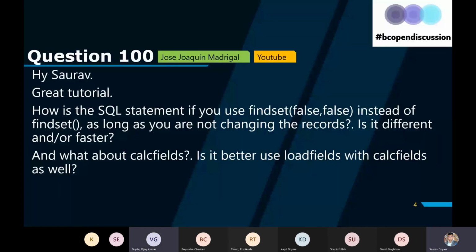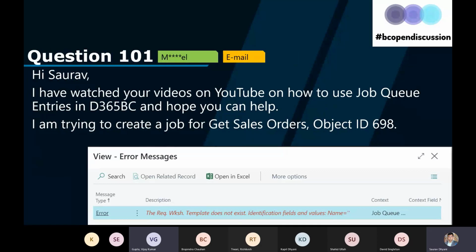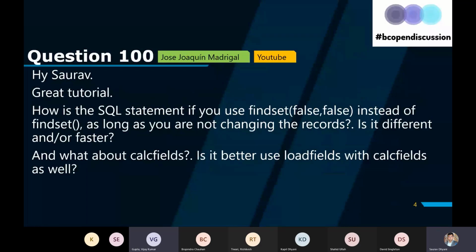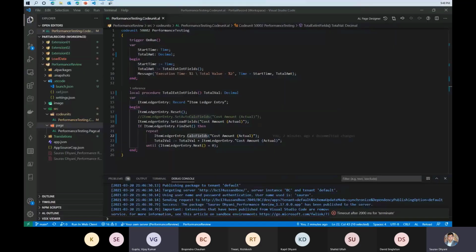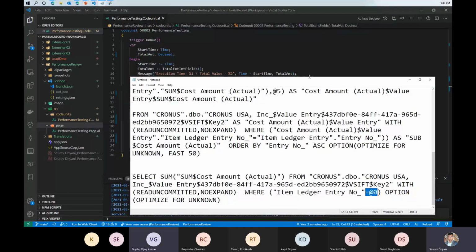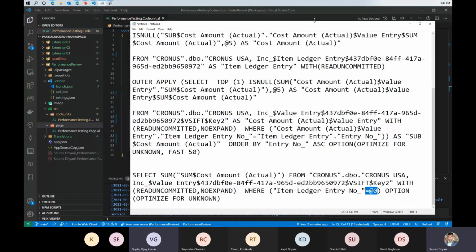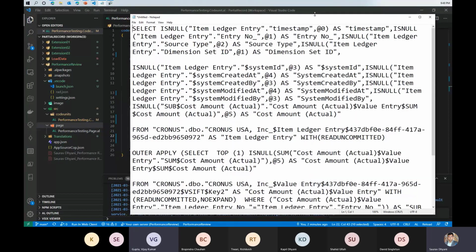Okay, if there's nothing, let's move ahead. Okay, Saurabh, so one thing. Instead of writing calc field inside the loop, repeat until, if we use set autocalc field, then it went through. Means, can you show that query again? Okay, here we are, and it went through here.